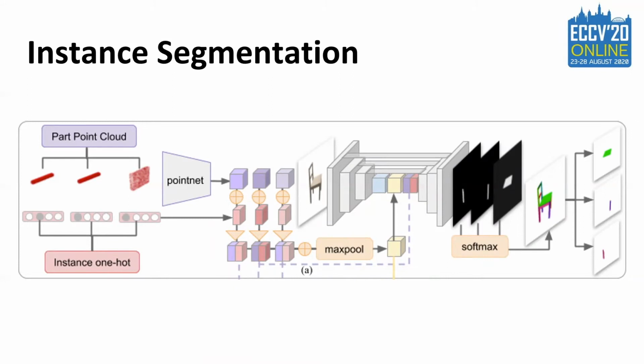The first module is the instance segmentation module, where we use the conditional UNet to extract a mask from the image for each of the corresponding parts. Specifically, we use PointNet to extract a 3D feature and add an instance one-hot label to differentiate between the geometrically equivalent parts, such as the back bars of a chair or the legs of a table. Then we max pool to get a global feature so that when extracting the current mask, the network is aware of its context, which is the existence of other parts. Finally, we stack together all mask proposals through a softmax operation to make sure that each pixel only belongs to one part.